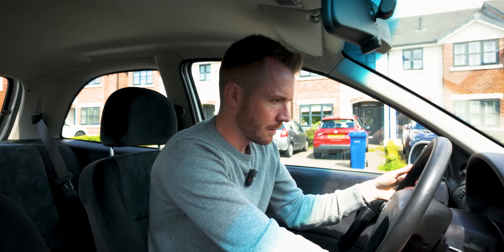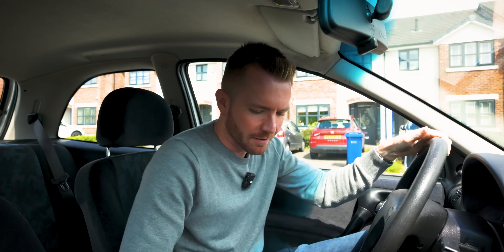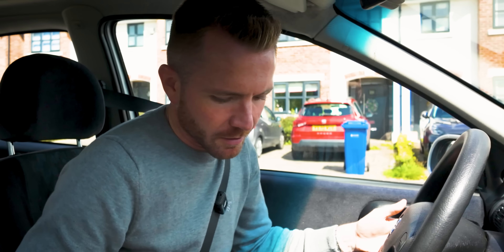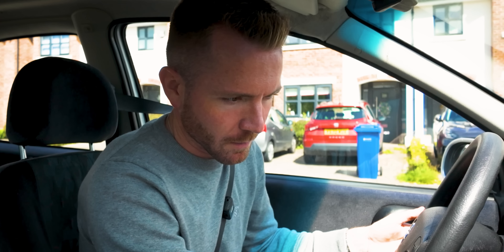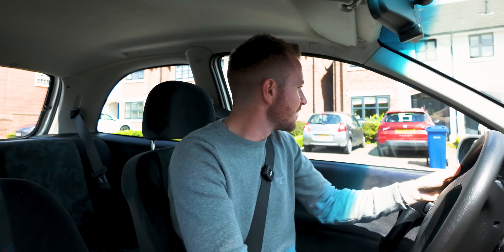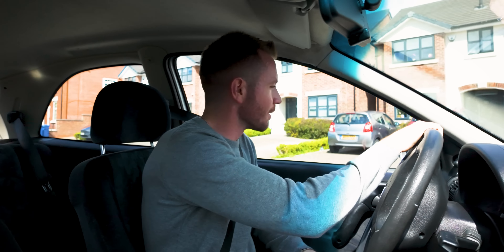We've got the accessory pack and the manual. Should we take this for a drive then and see how it performs? Why not! Right, let's fire it up. This is a proper trip down memory lane, this. No timing chain rattle there. It feels weird being on the left-hand side of the car. Let's put that air conditioning on - you pull the air conditioning button out. I love this sort of stuff. Reverse is hard left. Ste told me this drives particularly well. What side of the road do we need to be on? On the left - that's worrying, I even had to think about that.